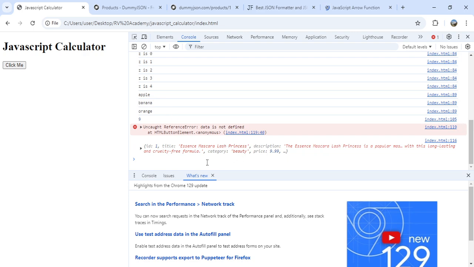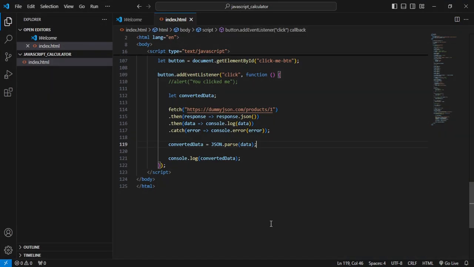Data is not defined, right? Basically, yes, data is not defined. So let's see, console.log data, right? This. All right.